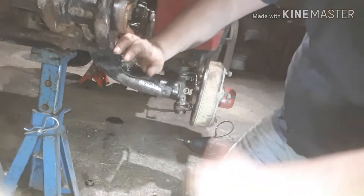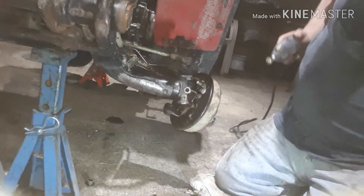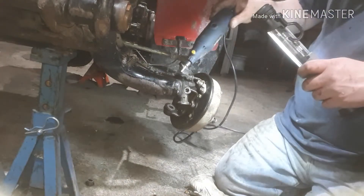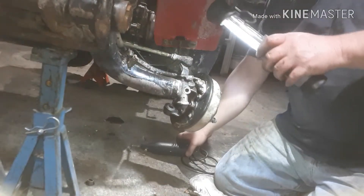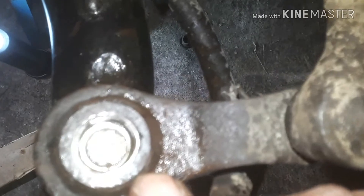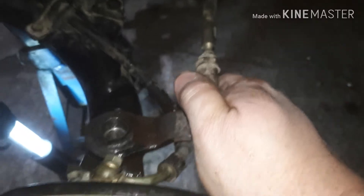Maybe I should have run the Dremel down through that bore too. Hopefully that's pretty small — I don't know if my Dremel will go down there. No go. Anyways, I'm not going to bore you guys with all that. Alright, so I got it all done — I forgot to record some of the last parts. But you can see the new bushings in there; everything is nice and tight now. There's still a little bit of slop in the bottom because the kingpin was worn at the top, so I decided to put the tight side at the top.